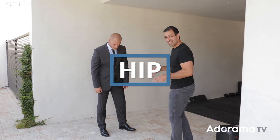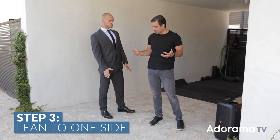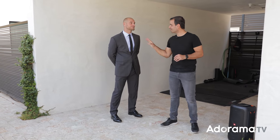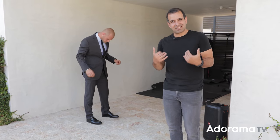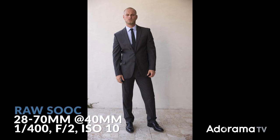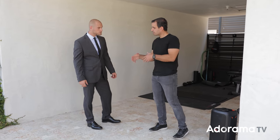Now moving up to the hip. Standing straight up can make someone look blocky, so what I like to do is have my guys lean from one hip to the other. This is referred to as a contrapposto stance — the official art school Italian term. He's going to lean onto one hip, whichever is more comfortable, and that gives a more natural, relaxed kind of stance. So we've got the feet — toes out, shoulder width apart — and now tip three is the hip lean.